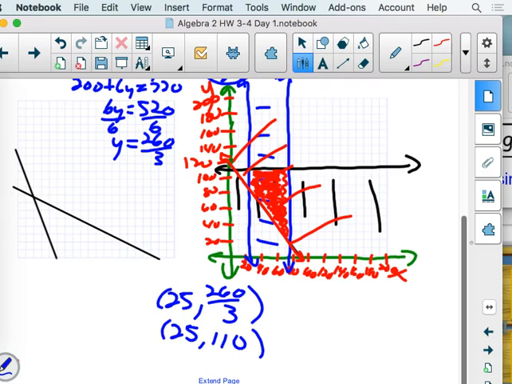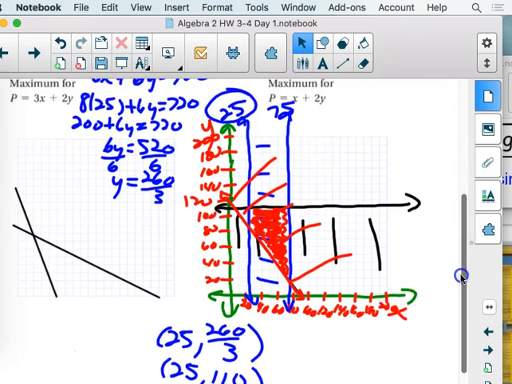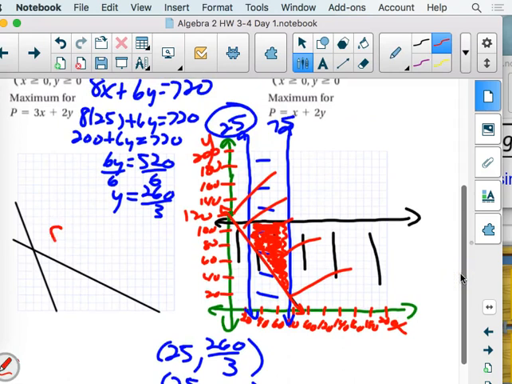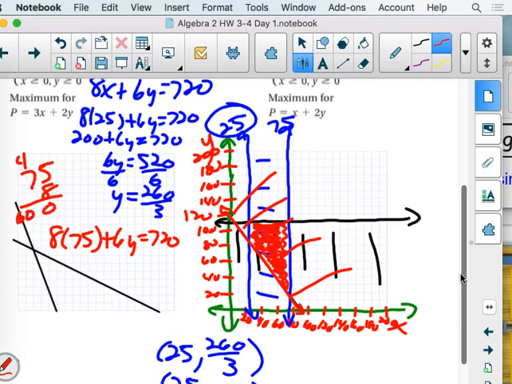I come down here and I see I need to know where red and blue intersect. Well, I already know what blue is. This blue is 75. So I need to see what a 75 in that same equation will give me if I have a 75 for x. So 8 times 75 plus 6y equals 720. 8 times 75. Well, 75 cents is like quarters. We could do it that way and then we could do it in our head. But probably most people are going to either do it the old-fashioned way or grab their graphing calculator for it. So we've got 600.